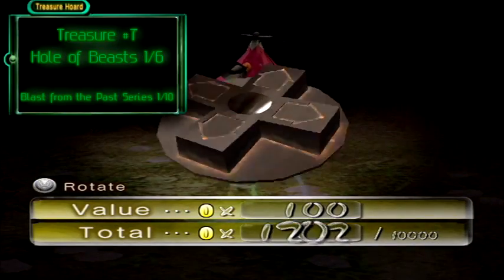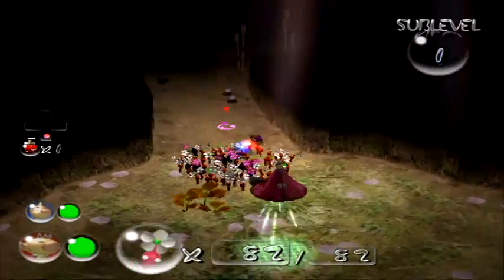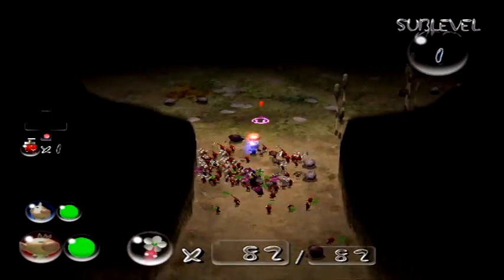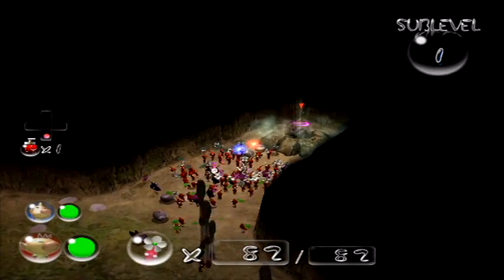Alright, so we got a directional pad. Yeah, if I had to explain the Nintendo history behind this item, that would be kind of sad. So we have the Stone of Glory. And there is that sound of the invisible radar powering down. You're not supposed to be able to hear that sound until later in the game. Don't know why you can in this early, but I'm not complaining. We're just going to delve deeper and go down to sub-level 2.